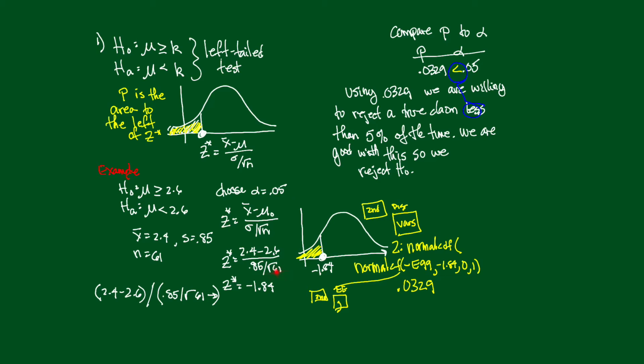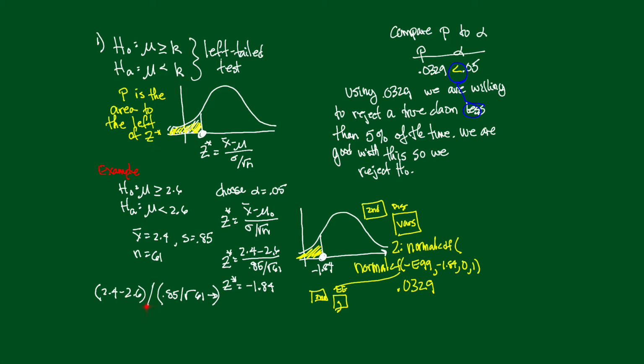Now, make sure you can get this right on your calculator. So I've got a fraction, and this fraction has a top and a bottom. The top has an operation in it, subtraction. The bottom has an operation in it, division. So I'm going to set those off in parentheses, right? Group the top together, group the bottom together. So back over here on the bottom left. Parentheses, open up the top. 2.4 minus 2.6. Close. That finishes off the top.